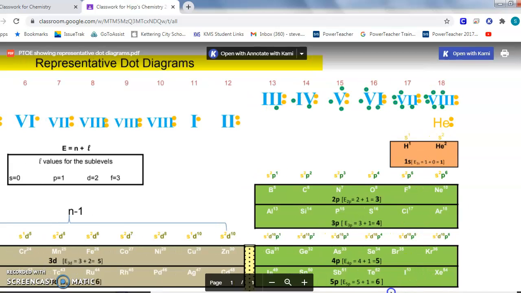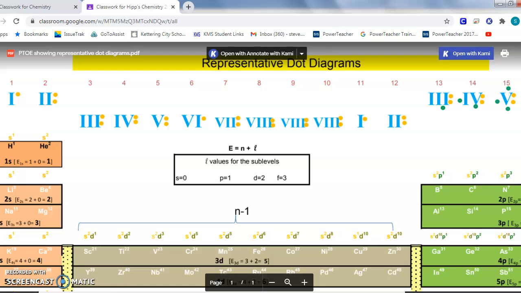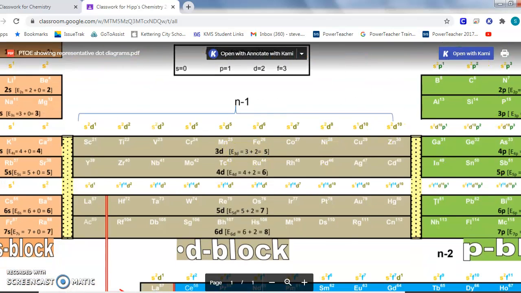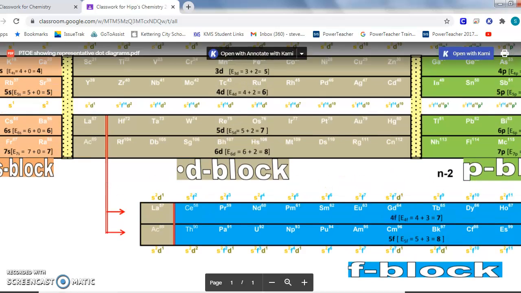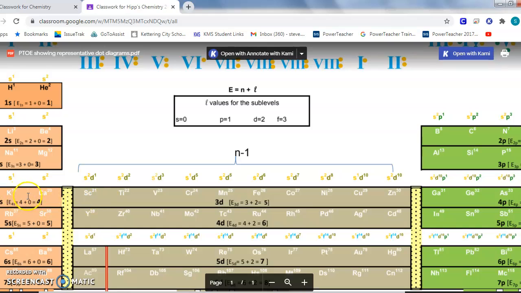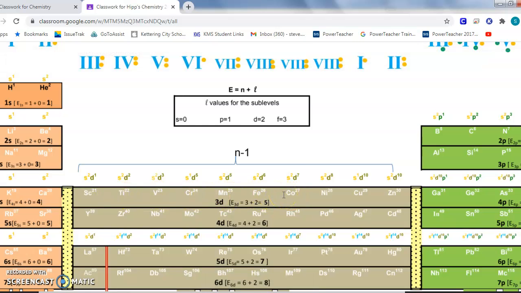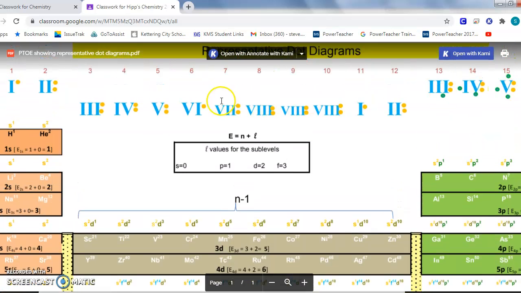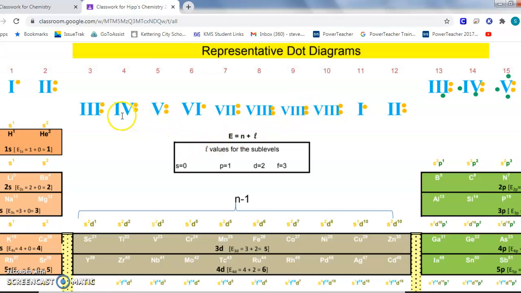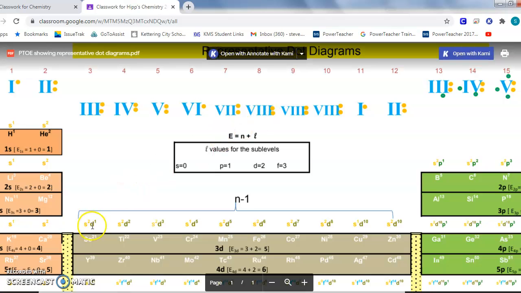Now, this is a little bit different than the transition metals, which are the D block elements, and the inner transition metals, which are the F block elements. Because remember, they fill the S, then go back and fill the D. So the electrons in the D are not technically valence electrons. So these Roman numerals above the D block are not telling you how many valence electrons they have. Instead, they're telling you how many are in the S and the D in general. S2D1, that's a Roman 3. S2D2 is a Roman 4.